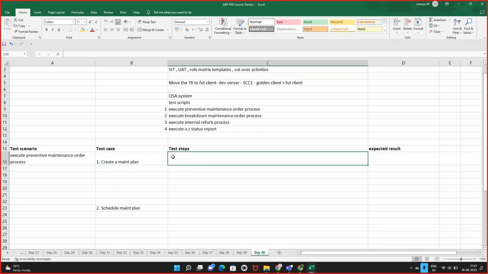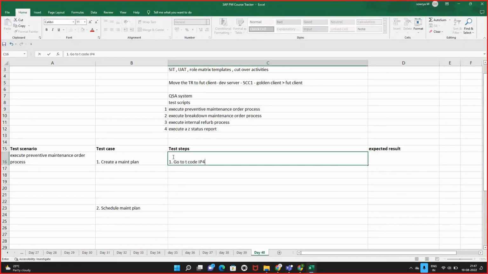Now test steps. Okay, what will be the test step? How much detail you need to write? I'll explain. Right. Go to T code. Which T code you can go to?